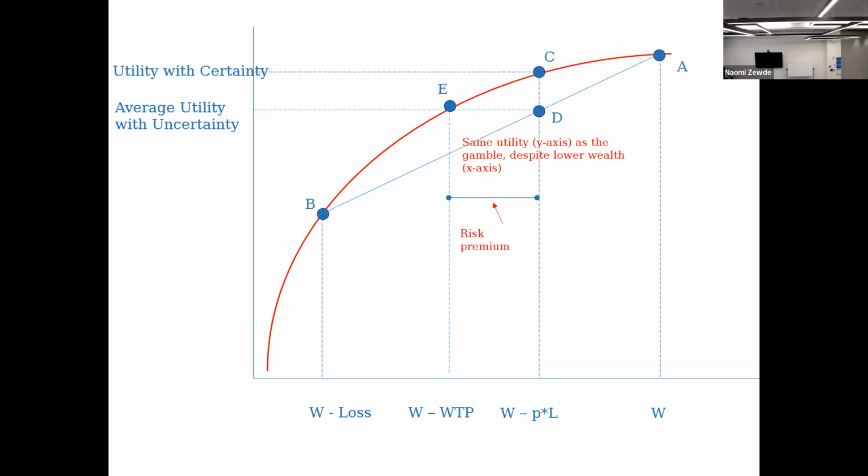Finally, the difference between those two things is your risk premium. So the difference between your average loss and your total willingness to pay, right? Because the only difference between the total willingness to pay and the average loss has to do with a person's trade-off and risk. So over and above the average loss, the additional wealth that you're willing to lose and still be willing to pay, because it gives you the same level of utility, the difference between those two things is what represents the risk premium.